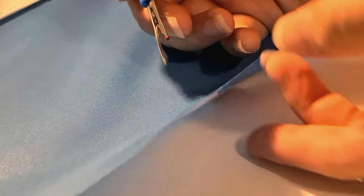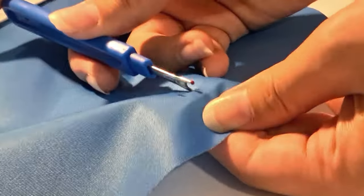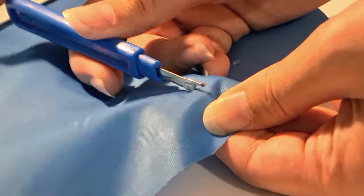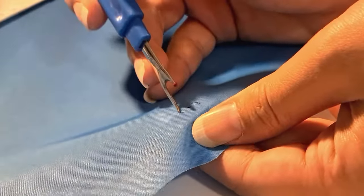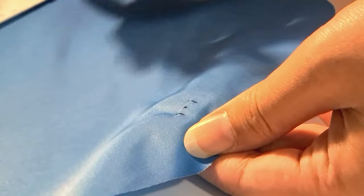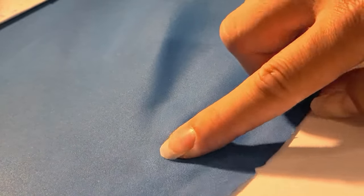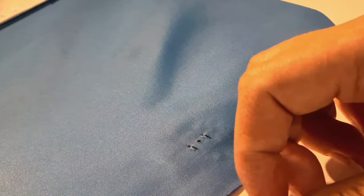I'm going to poke in and then I'm going to seam rip. Poke in, seam rip. But just be careful when you poke in and seam rip that you don't go too far, bearing in mind that you also now have stabilizer under there as well. So poke, seam rip. See, it's not far that you have to go at all. Poke, seam rip. So that's now done. I've poked my holes and seam ripped it, and that's gone through my stabilizer as well.